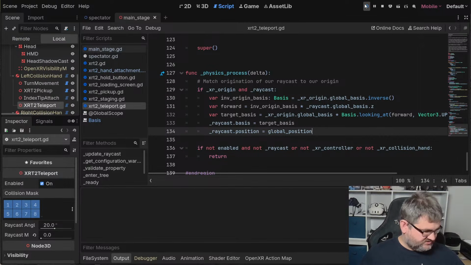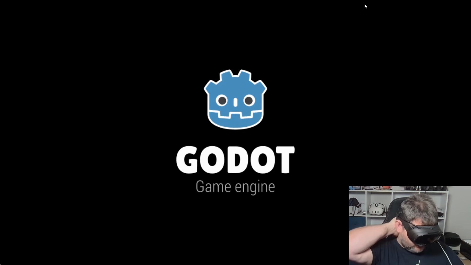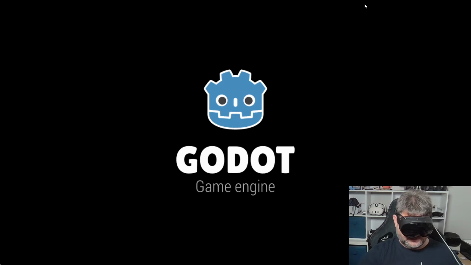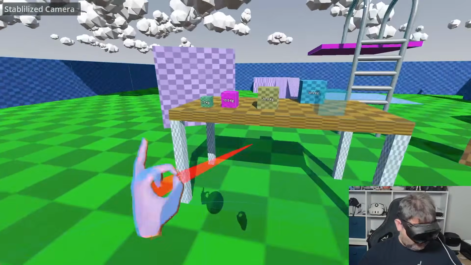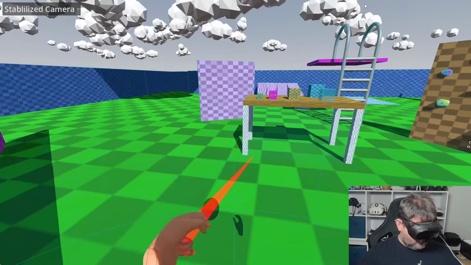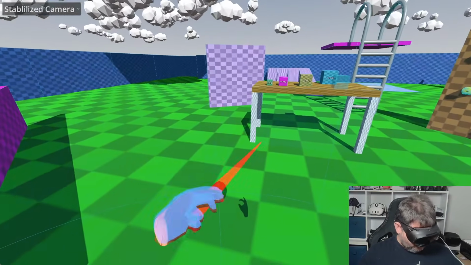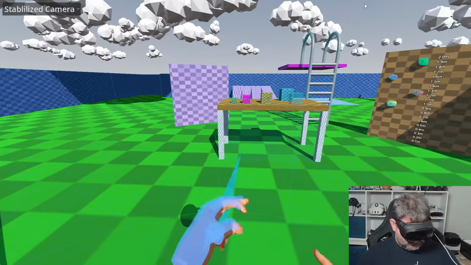So let's test that. That should now work exactly the same. We're just testing whether this logic does what it's supposed to do. Yep, so we can see that that is still going fine. Actually, it's already more stable now, which is really nice.